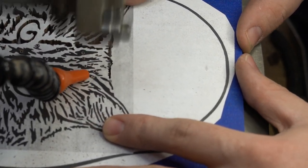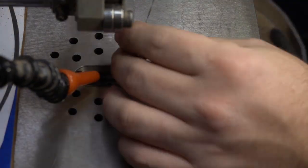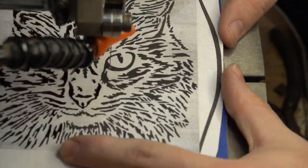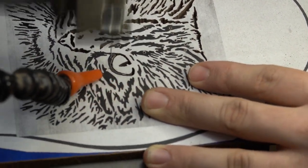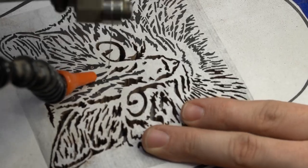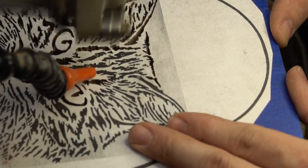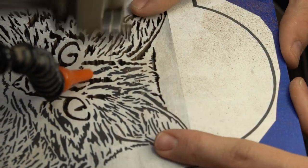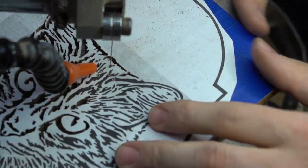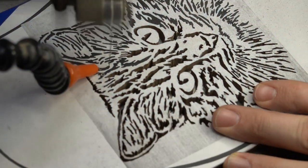This particular type of fretwork is one of the few instances where I prefer a spiral blade. The edges of all the holes are fairly amorphous, they're organic looking, so you don't need to have perfect, straight, clean and clear lines. The other situation would be a very large workpiece that you can't rotate fully through the throat of your saw. I think cutting pieces like this are actually really good for beginners because you don't have to really follow the line. The only person who's going to know if you colored outside the line is you. And once you've removed the pattern, you're not even going to notice, because these are more about the composition than any singular hole.